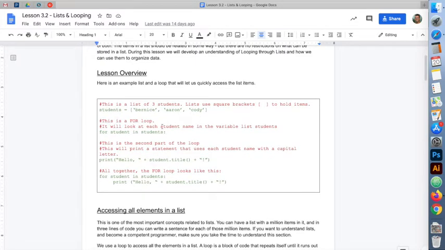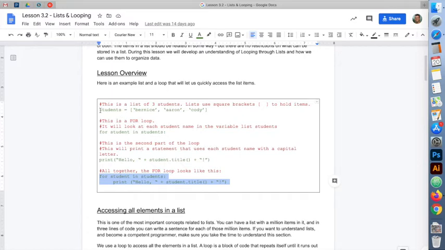Here is an example, and I believe this one is also on the first lesson there. It has a list of students. There's 3 students in there, and then it uses a specific syntax to print out the students in order. It says for student in students.